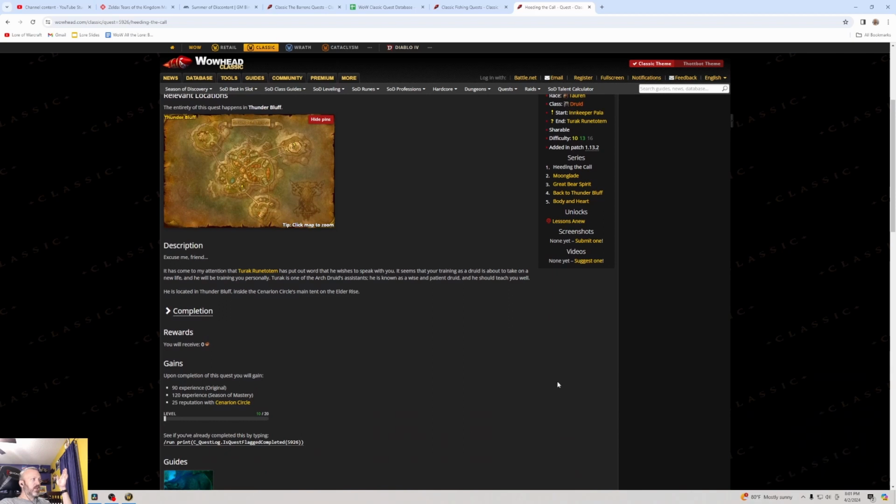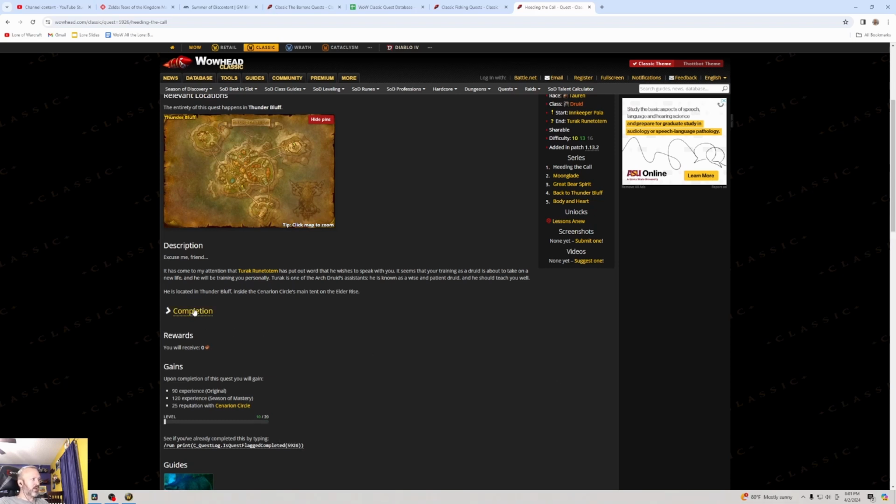He begins by saying, "Excuse me, friend. It has come to my attention that Turok Rune Totem has put out word that he wishes to speak with you. It seems that your training as a druid is about to take on a new life, and he will be training you personally. Turok is one of the Archdruid's assistants. He is known as a wise and patient druid, and he should teach you well. He is located in Thunder Bluff inside the Cenarian Circle's main tent on the Elder Rise."